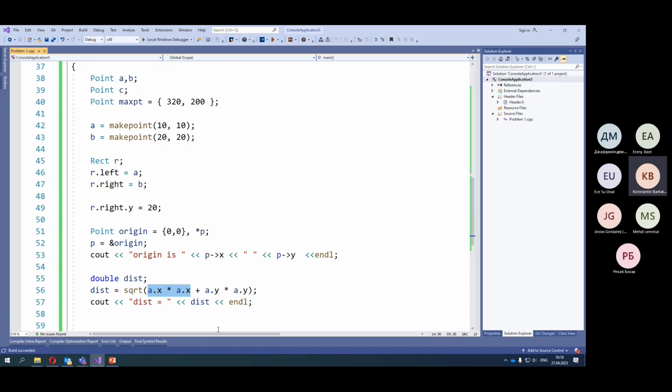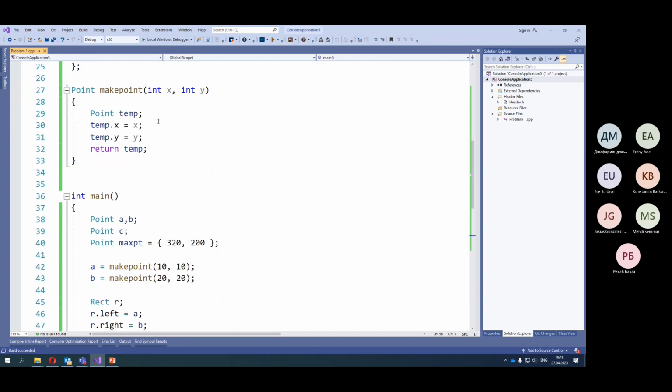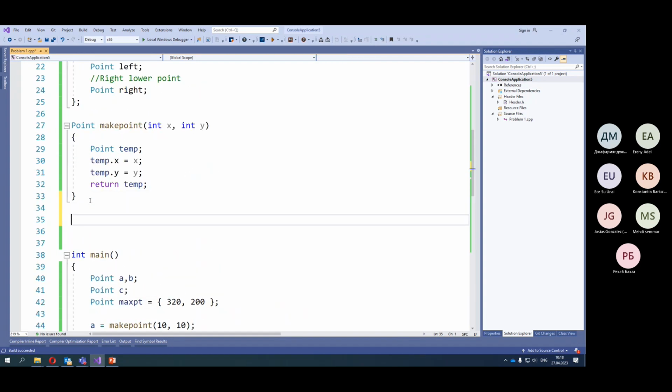And the output of the function will be the distance computed to this point, so the return type will be double.